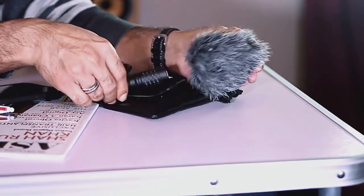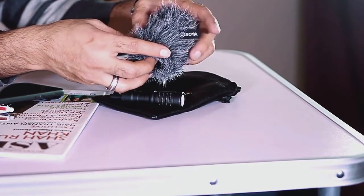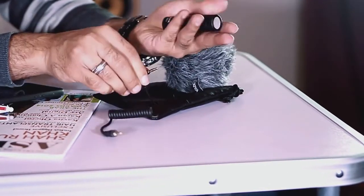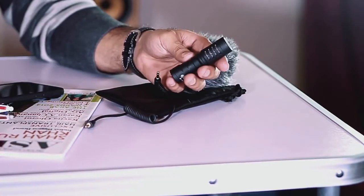And the dead cat you get on it is quite a big one, and I don't like it because it sheds. So if you put it in your camera gear or anywhere, there are pieces of hair everywhere from this, like an animal shedding away. It's a good size mic. It kind of fits in your hand. It's good construction. It's quite solid in terms of the build.